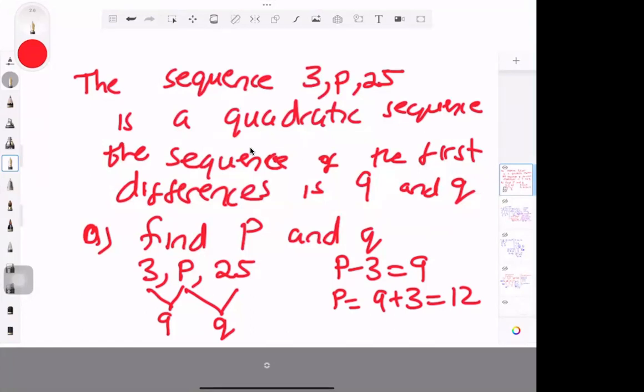Okay, people are fine. All right, that's fine. And then once you get the P is 12, then the Q becomes easy because Q was 25 minus P equals to Q. 25 minus 12 equals to Q, which means 13 equals to Q. Thumbs up if you're happy with that. And a lot of you got it right, which is very, very good. Okay.